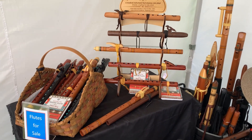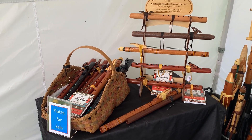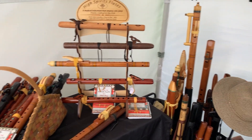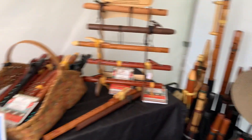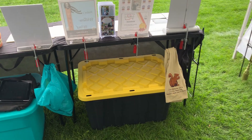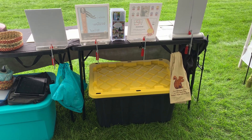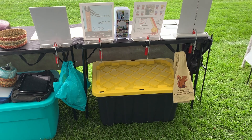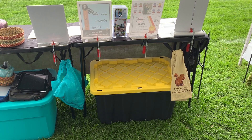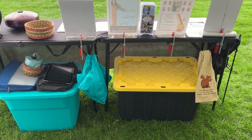These all travel in this basket padded up. These are for the sale flutes. I keep about 25 or 30 different flutes out. The yellow covered box carries all our spare flutes. We believe after 29 years of doing this that if you run out of a product, then you've missed a customer. So we always bring plenty.